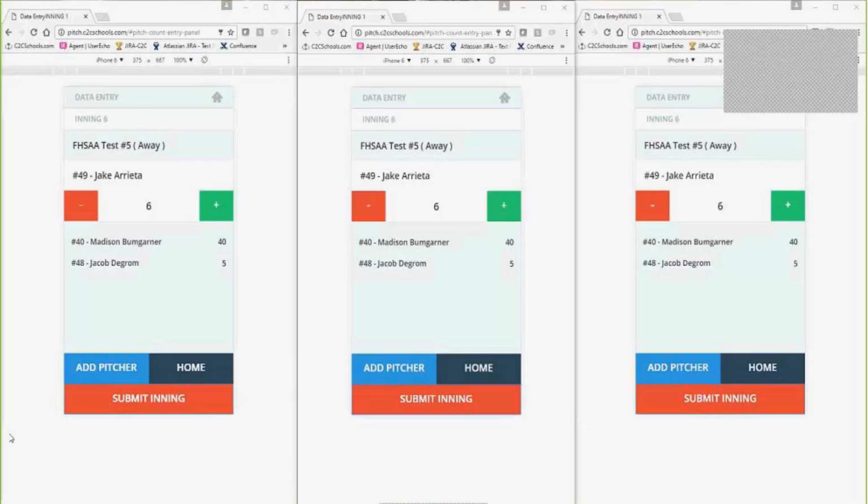Yes, in the event of a home team having multiple users log into the application that all have the official pitch count recorder option, they will see an alert, an additional UI that will force them to denote whether or not they are serving as the official or just the pitch count recorder for that game. This is only going to populate on a screen for a user who logs in to a home team, and that home team has more than one user in C2C listed as the official pitch count recorder, then he or she is going to need to denote which position they're serving as for that competition.